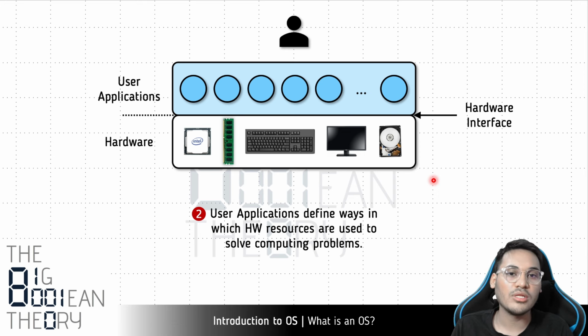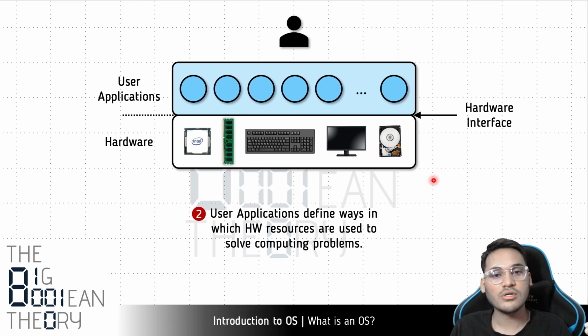Let's take one more example, that is of media players. They decode different audio and video formats and help the user to play the media files. So you can see different user applications are trying to solve different computing problems. But the common thing about all these user applications is that they will use the same set of computer hardware.